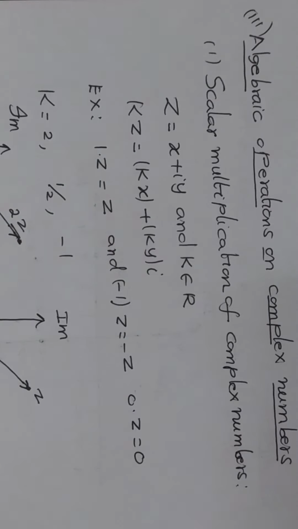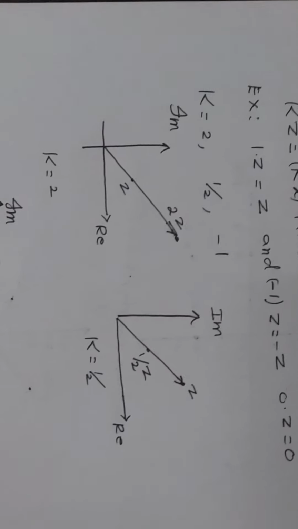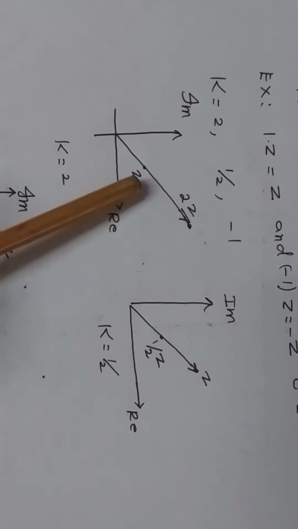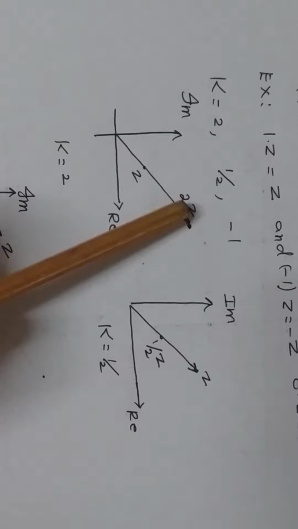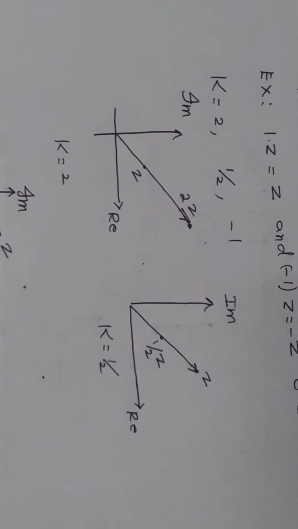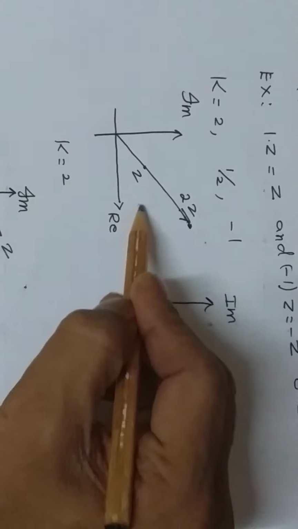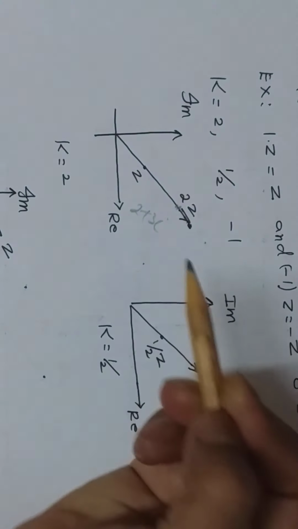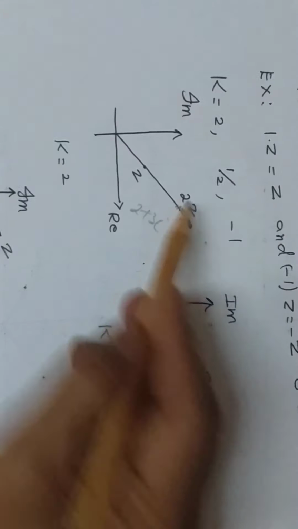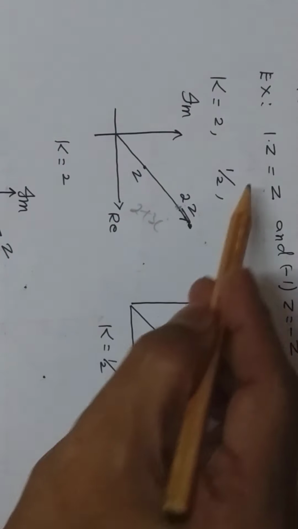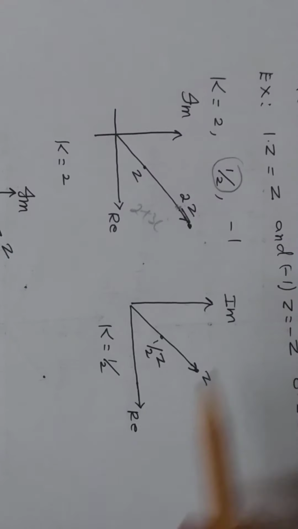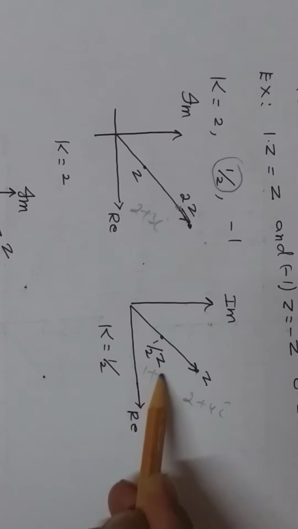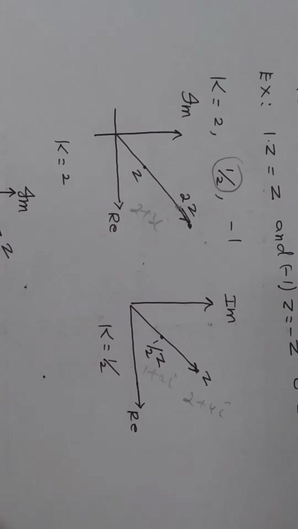So some examples, and you can draw the diagram like this also. For example, k value 2 I took, so this is complex number z. 2 means 2z. 2z means what? It will go here, double the value. Suppose z is 2 plus 3i, and 2z means 4 plus 6i. So it will come here. Okay. So double this z value becomes 2z. Half, this is k value half. That means the magnitude is reduced to half. Suppose this is z value 2 plus 4i, this is 1 plus 2i. Like that. Okay. Very simple, students.